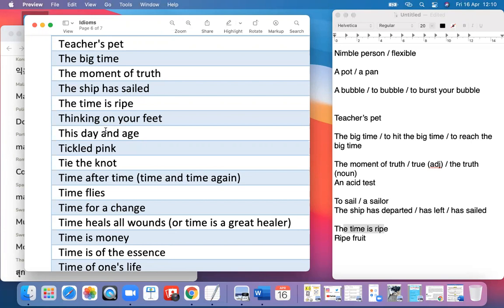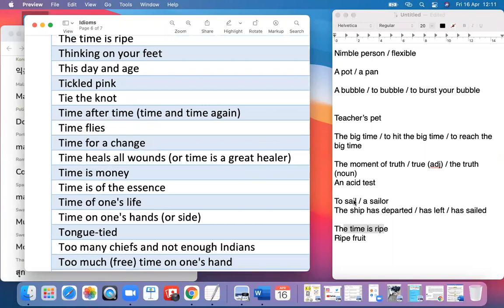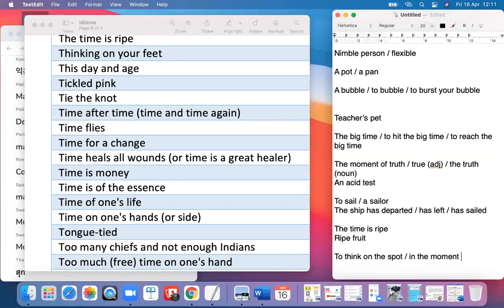For example, in a job interview, you go to the job interview and they ask you difficult questions. You have not prepared for the difficult question, and you have to think on your feet, think in the moment, and we can also say on the spot. Okay, so to think on the spot, to think in the moment, very good vocabulary, very typical, and very good conversation expressions. We use these all the time in movies, in series, a little difficult.